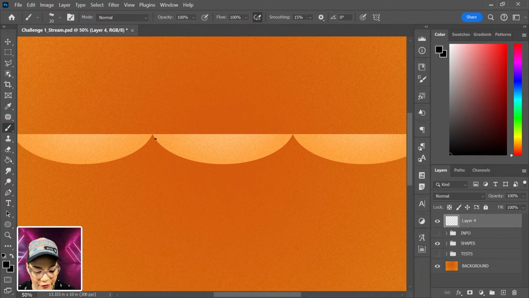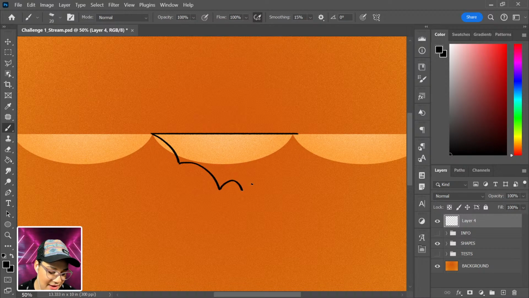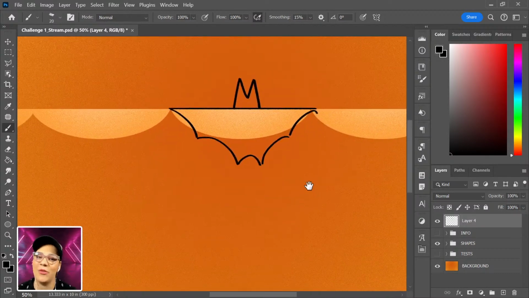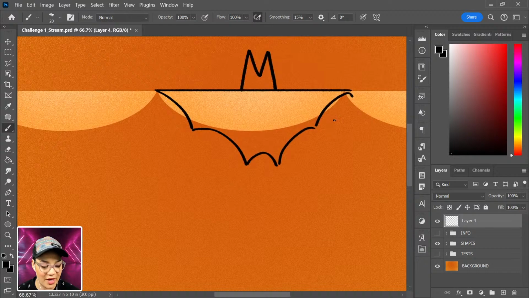But we're going to be going for a shape that's kind of like this, just something simple, something like that, because that is the cutest kind of bat, aside from flying foxes.